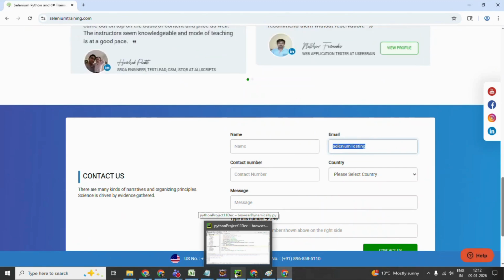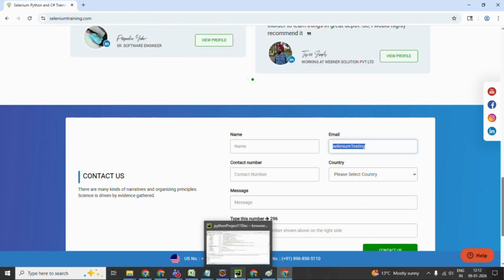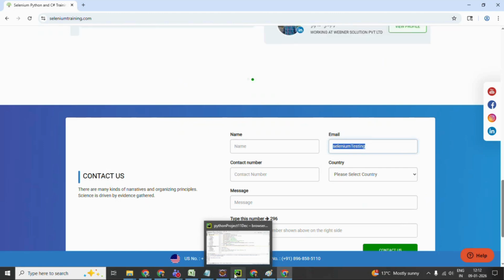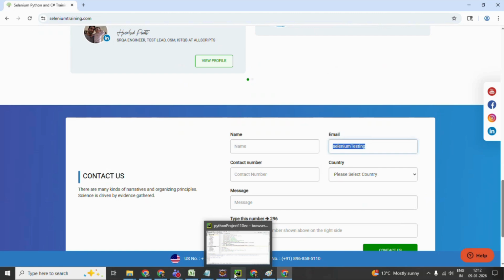So these are different strategies, like by ID, by dot name. If there is no name, no ID, I prefer XPath most of the times because XPath is the perfect thing. If there is no ID, no name, then go with the XPath. Then we have CSS selector.